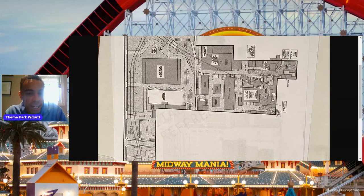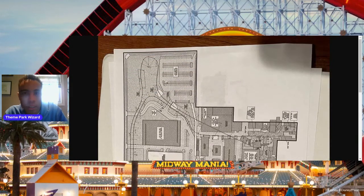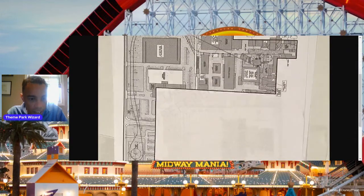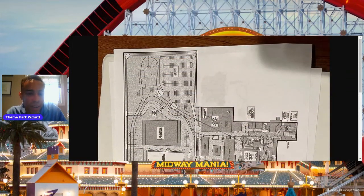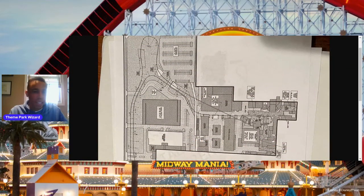And again, I fully expect Knott's Berry Farm to build some sort of parking garage or have some replacement parking off-site, because there'll be tons of parking spaces lost here, here, here, and here. So yeah, it'll be quite the sight to see, especially when coming into one of these entrances. And over here, this coaster will be diving underneath you, rising above you. It'll be really interacting with your parking lot experience.